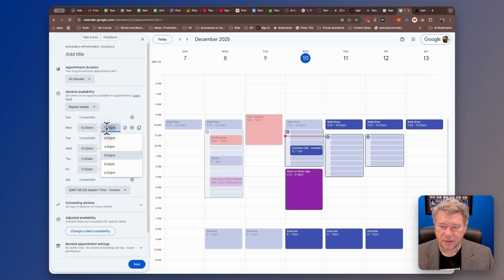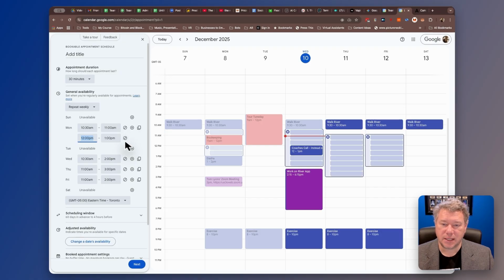So that's going to go till 11. Here we go, 11. And then I can add more times on Monday. See, so it finds this open spot here. So we can go all the way down until 5 p.m. So now I've made sure I've blocked off time for the things that I do regularly. So now these are the only spots that are available for people to book.